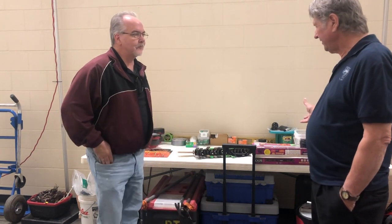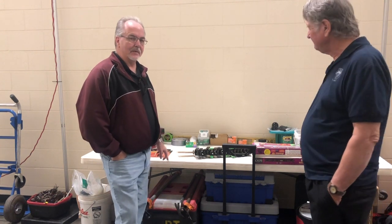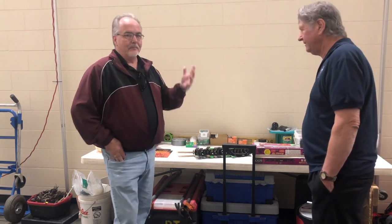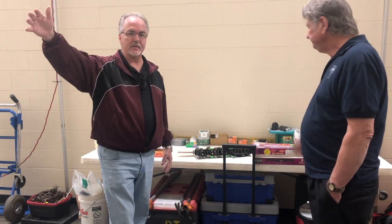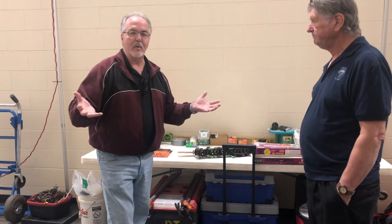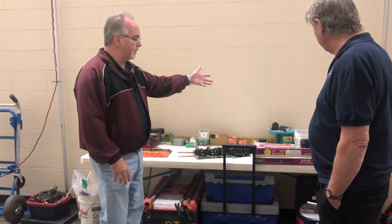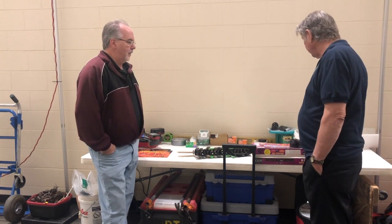Another important stop backstage — this is Pastor Tom's area, we call him PT for short. It's a tool stop — a tool bench, a tool supply. Everything has a place: when it goes out you use it, you bring it back. It'll save you a lot of frustration. It's true with our props too. You've got a backstage position and an on-stage position for every prop — that way your prop people know where to go to pick it up and put it on.